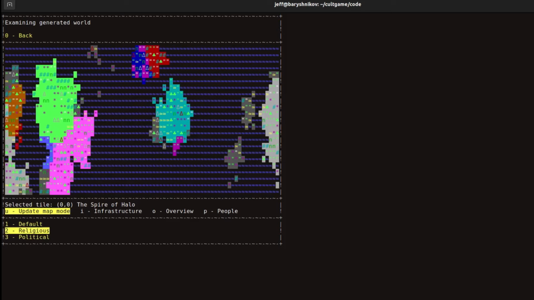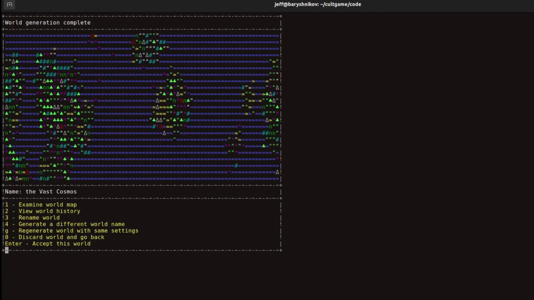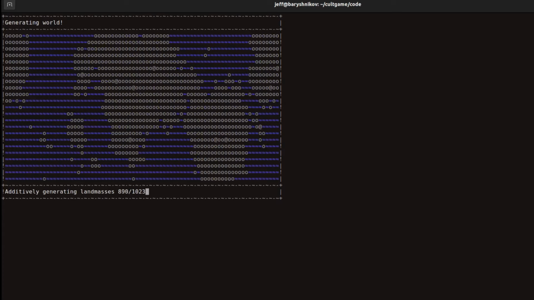What this basically means is if a tile is of a certain color, that means a religion has the predominant presence on the tile. Not more than 50%, but the most of that tile belongs to that religion. Oh, I guess there's a bit of an error in dealing with the pops right now, but that's okay. We won't look at that for now. Let's generate another world and see what the religions do on the next world.